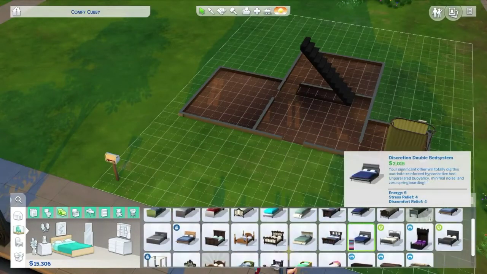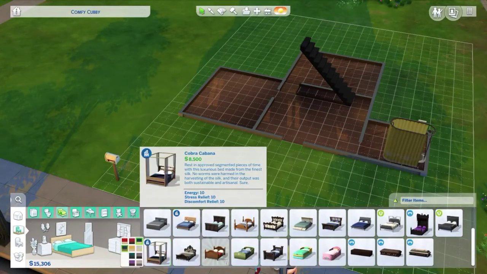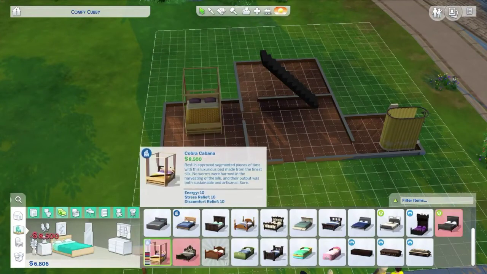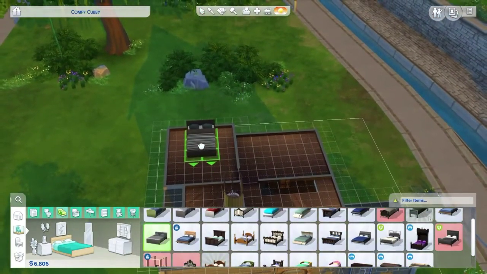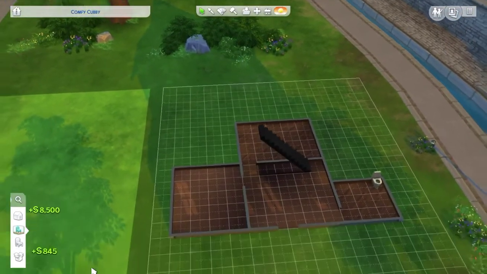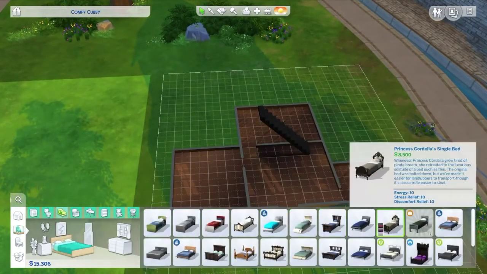So no. Okay, for this, we're actually going to be spending a lot of money on some other stuff because I like to give my Sims a good night's rest. So I'm going to go with this, and we're going to have to. Never mind. Well, one pair of Sims cannot sleep that well. Well, you guys want to know how to do it small, so don't worry about it. I'm just going to give you a good bed at least.